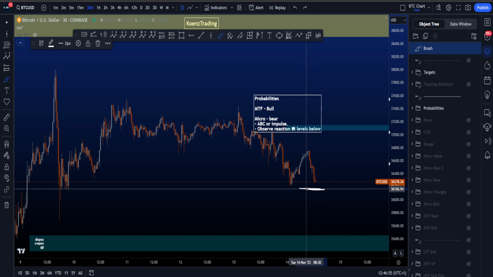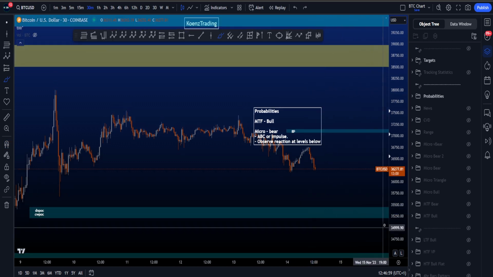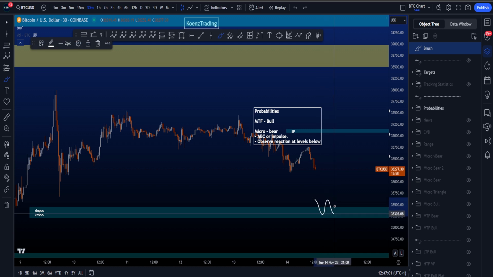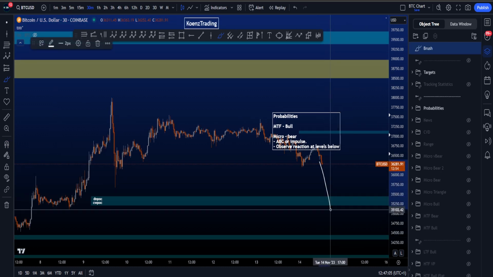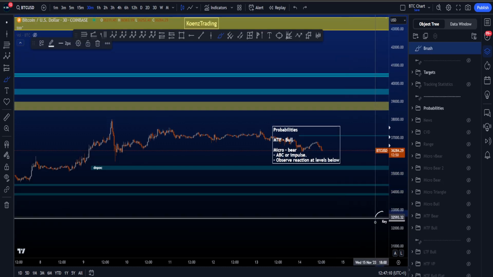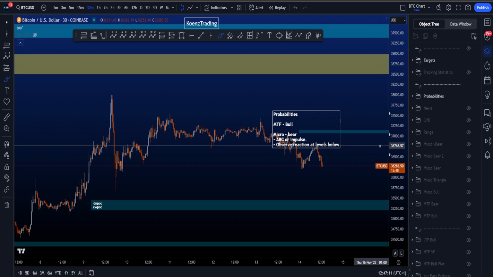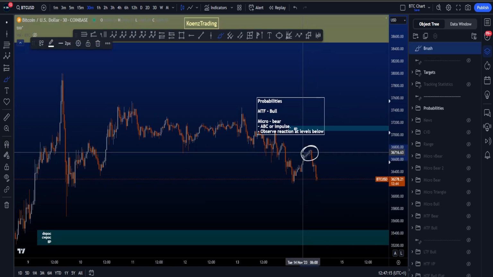If there's no reaction at the double bottom, then simply going to be looking for this box over here. If we reach this box and then start to create more bearish local CVD divergences, or we just push through with the news coming up, then we're simply looking for lower prices. And don't forget about that key level at 32.5K. But this is currently the probabilities based on what we saw over here.